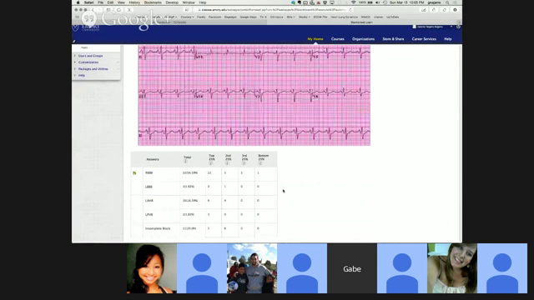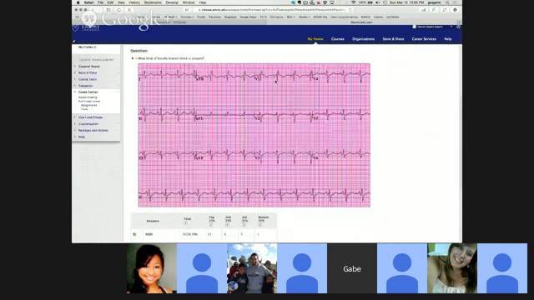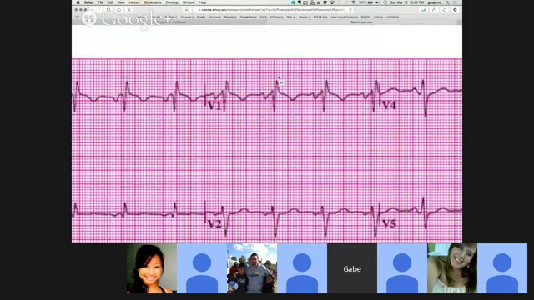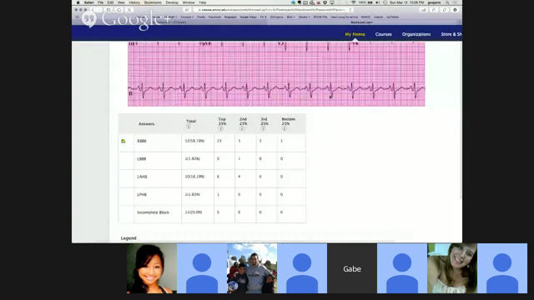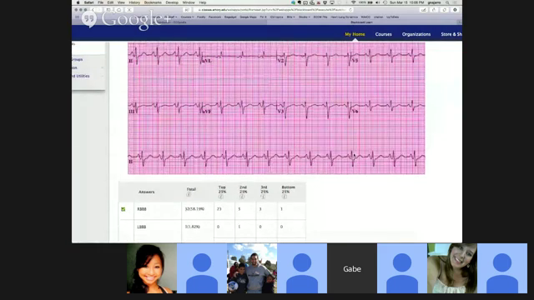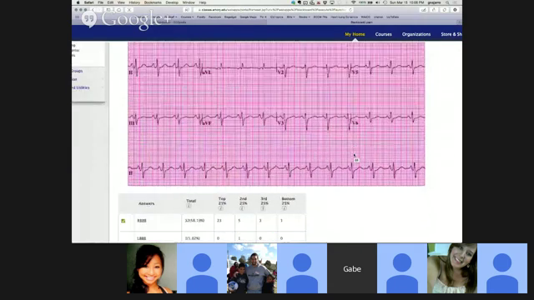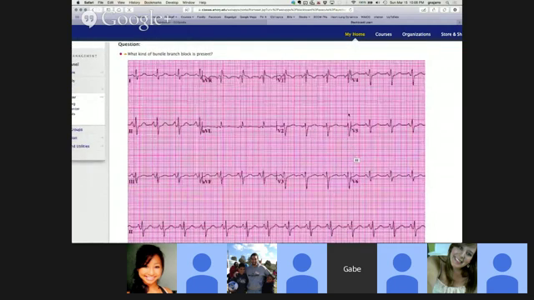Now, for this question, this QRS is exactly 0.12, and I'm sure somebody could take out some digital calipers and show me that it's less than 0.12. I did accept incomplete and left anterior hemi block, just because I probably should have given you one that was much wider to be very clear that it was right bundle. But the book that I got this from calls it right bundle. And again, it's that characteristic RSR prime.